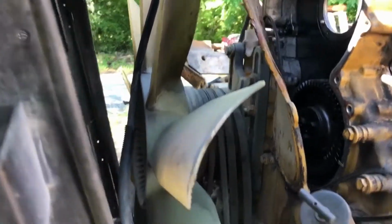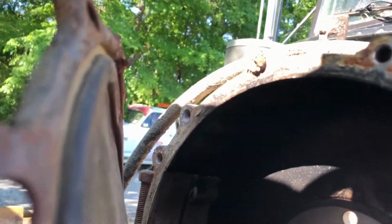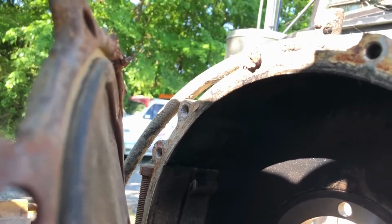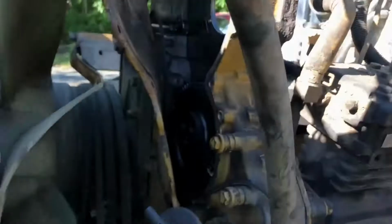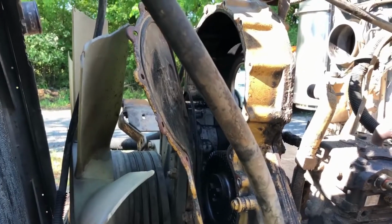So I don't know what's going on up there. Looks like that bolt didn't come out either, so just broke the case around it. So a little bit of work to do. I guess you always run into that kind of stuff when you're messing with a truck in a box.